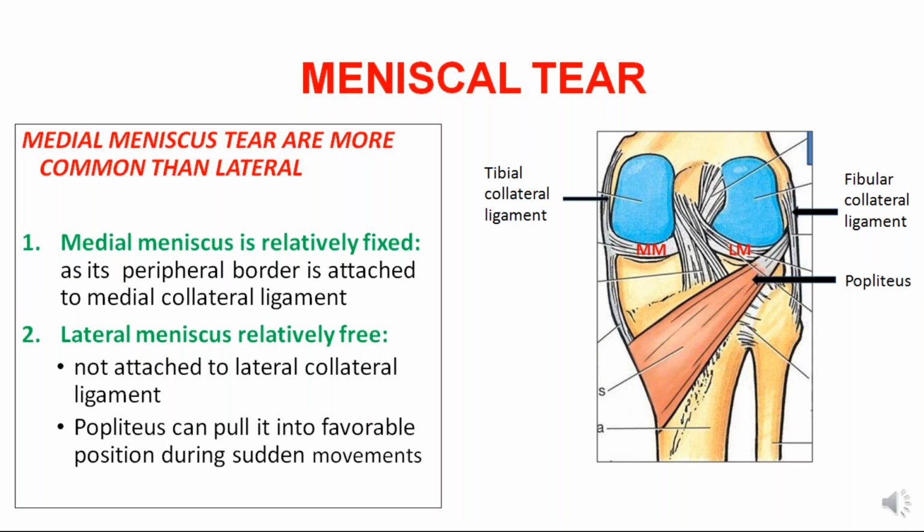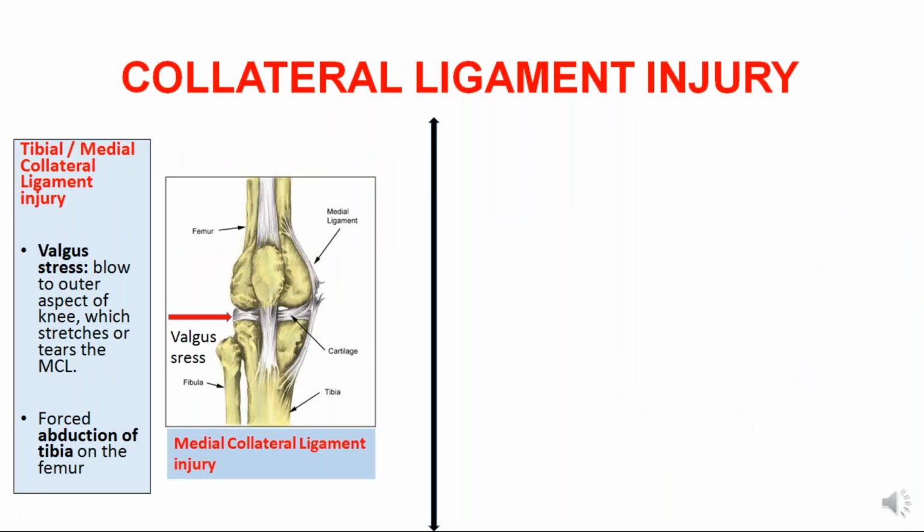Now, after meniscal tear, we begin with the ligament injury. The first ligament injury which we'll talk about is the medial collateral ligament injury. Before doing so, let's revise the anatomy of the medial collateral ligament. It was the ligament which was strengthening the knee joint from the medial aspect. It was arising above from the medial condyle of the femur, and then below it split into two layers, a deeper layer which was attached to the articular margin of the tibial condyle, and the superficial layer was attached to the upper part of the shaft on the medial surface.